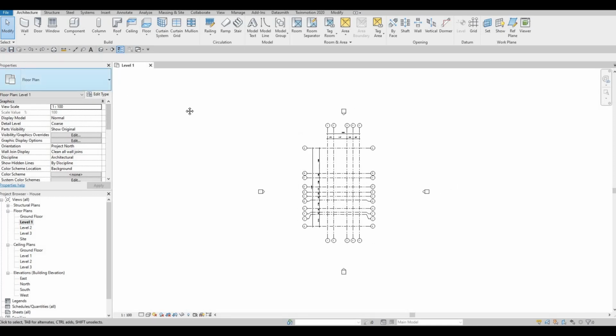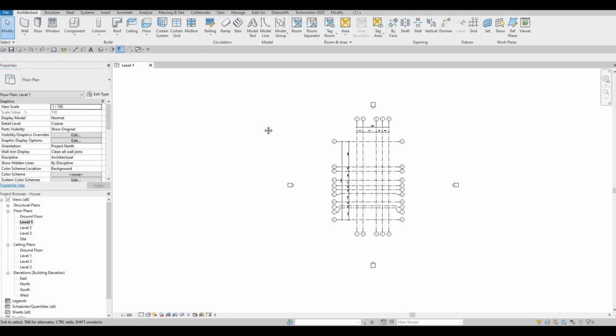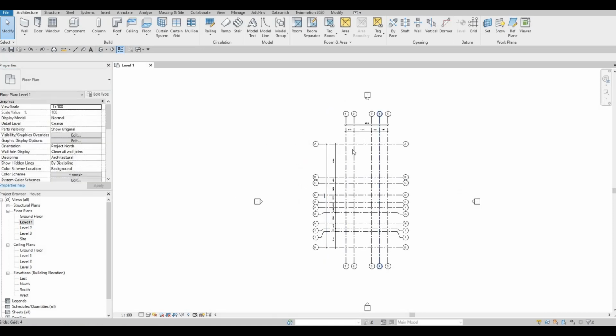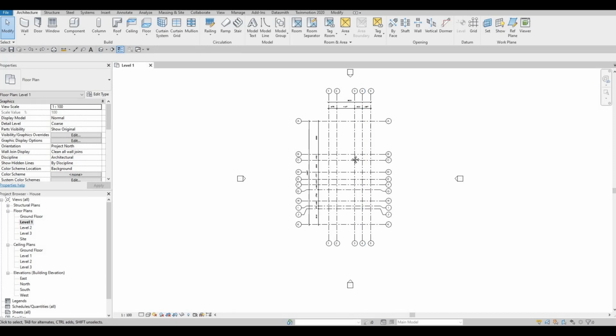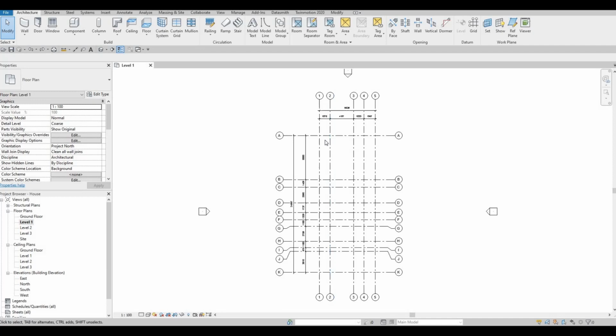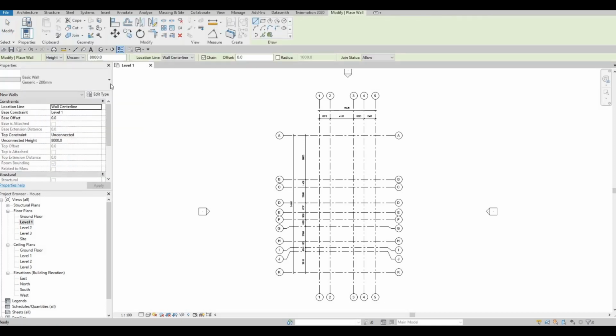I'm going to save it later on once we finish this, but here what I want to show you is we need to create our exterior wall first. So the way we're going to do it is we're going to click on wall first, and once we click on wall, it will start on basic wall generic 200 millimeters, but that's fine.